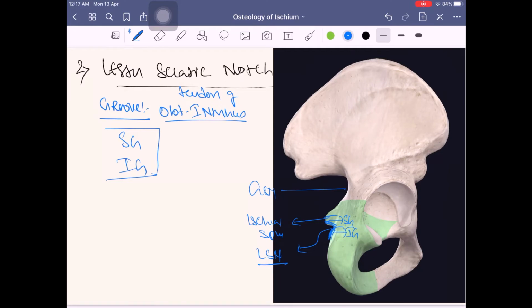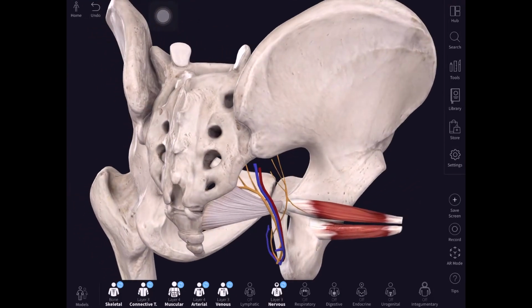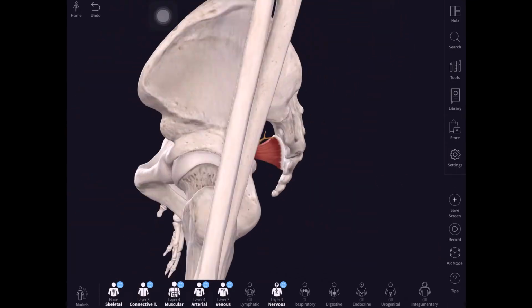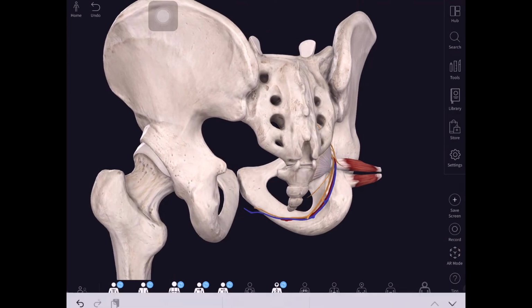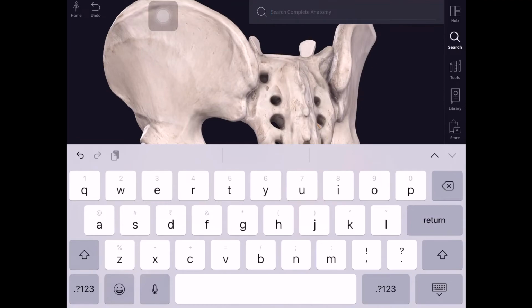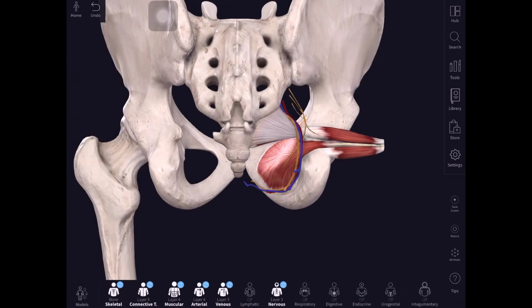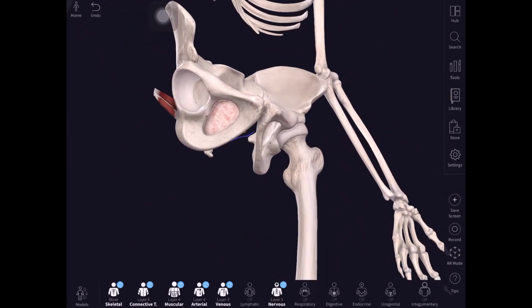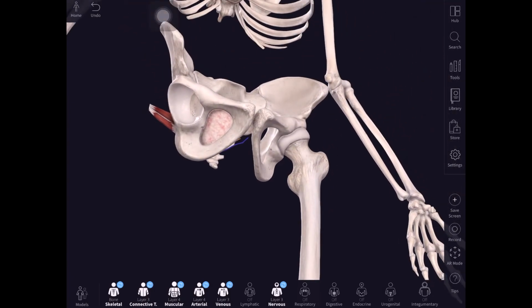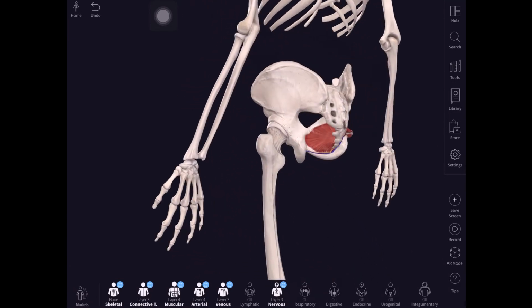So let us see these things also in our app again. We already have a picture in place, so I'll leave it as it is and add one more muscle to this, and that muscle we need is your obturator internus. Now you see what we have done. From the picture, this is the right side, that's the obturator foramen, and the obturator foramen is filled with that oval shaped muscle.